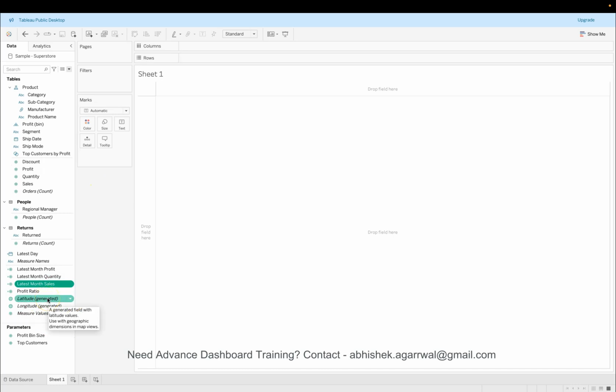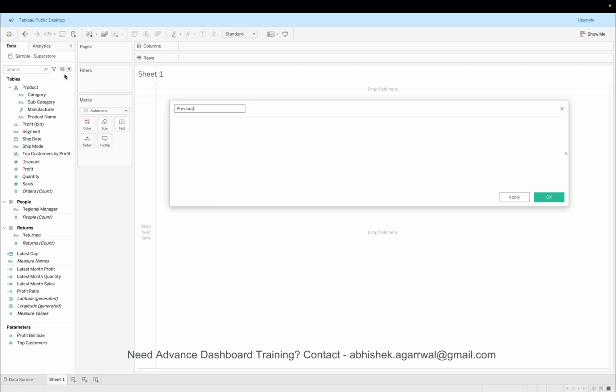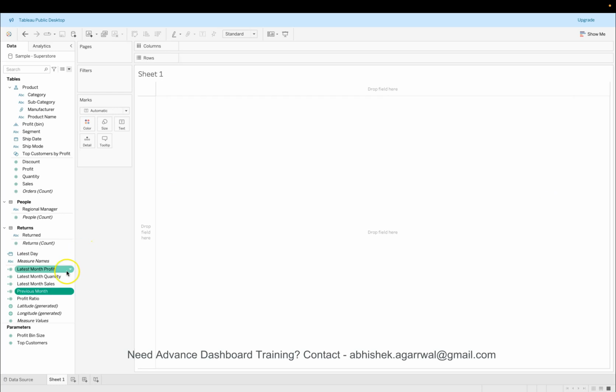What I will do, I will show you how we can create the previous month with this. So previous month, why am I doing that? Because when we create the previous month calculation for these three, we have to write this formula, which is month of latest day minus 1 and click OK.